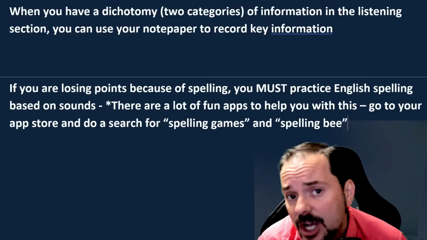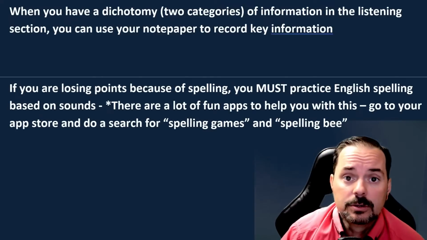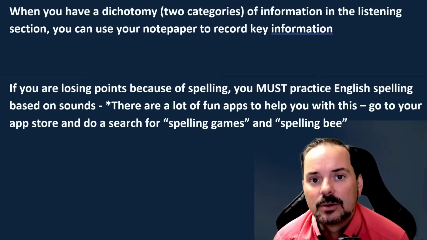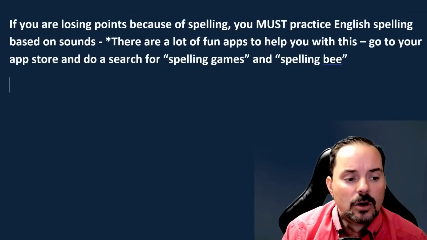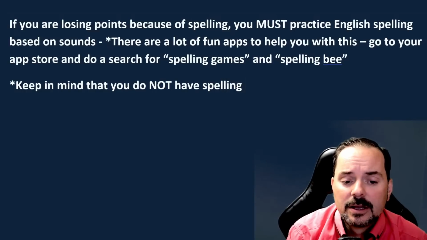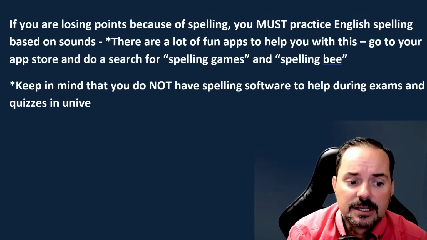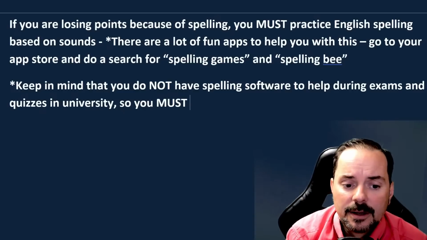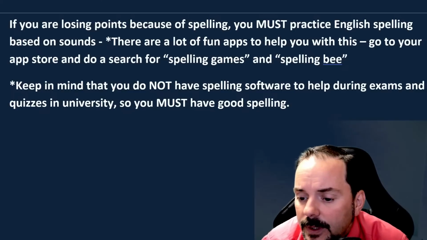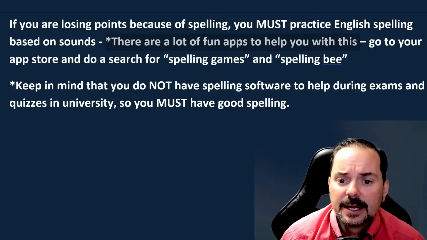And remember, students, it's not just for IELTS. It's also for university. And many of you might be thinking, oh, well, in university, I'll just use my computer and the spell check will help me and ChatGPT will be accurate and so on and so forth. But don't forget, you have to write exams in university where you can't have the assistance of computers, okay? So keep in mind that you do not have spelling software to help during exams and quizzes in university. So you must have good spelling. Everybody clear on that? Okay. So the importance of spelling and using spelling apps. Keep that in mind.